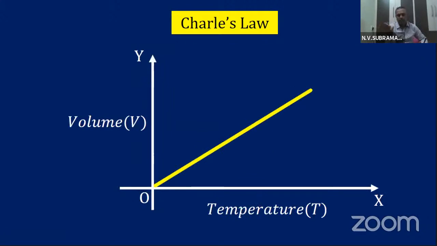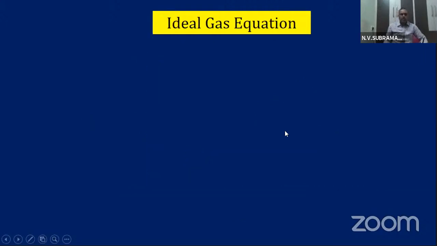Before I go to that, the Charles law graph is being shown to you. Volume and temperature are directly proportional. The graph will be a straight line, children. Clear? A straight line. Are you clear? So now I'm coming back to the question I was asking you. Ideal gas equation. So what is this ideal gas equation? You studied already that in Boyle's law temperature is constant, in Charles law pressure is constant. Nothing is constant means what will happen? All three parameters will change. Pressure is changing, volume is changing, temperature is changing. Then how to study about the gas?